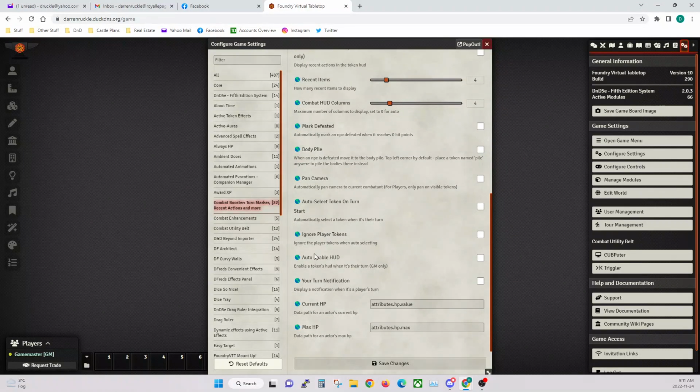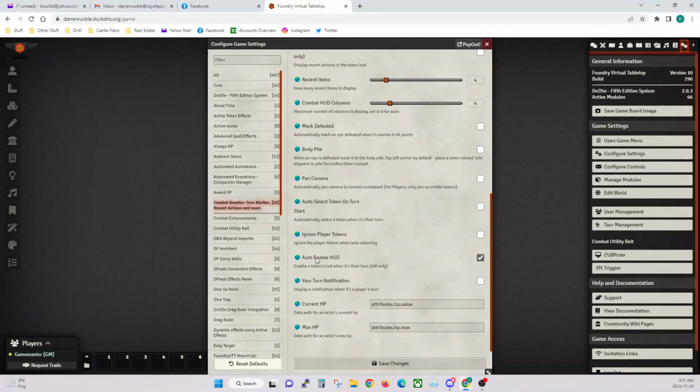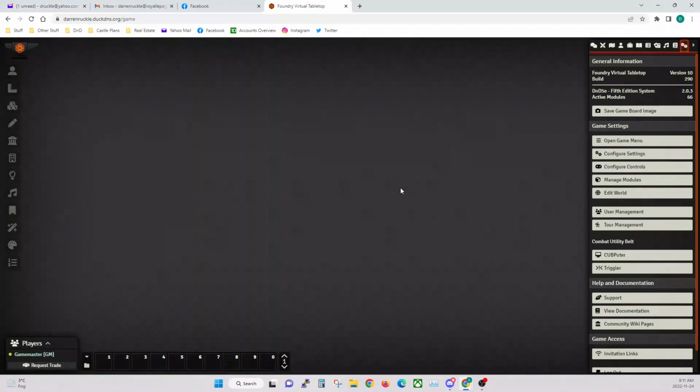The only thing I use this for is the HUD, and that's like a little quick thing where you right click on the icon. The last 4 things that you've done with that icon pop up. It makes the DMing a lot quicker when you have like 5 orcs and they're all hitting with a great axe. You just right click great axe instead of opening up the character sheet every time. So of all the things this add-on could do, that's the only thing I use it for.